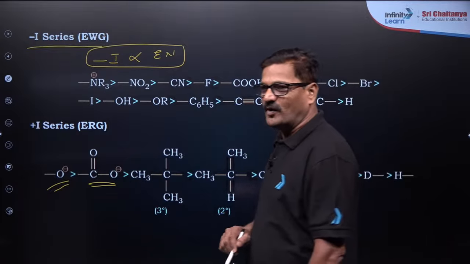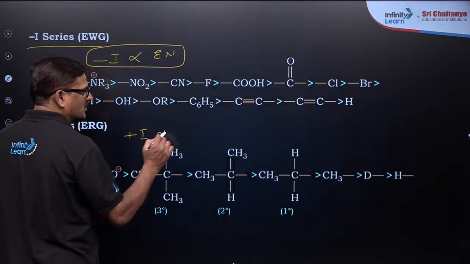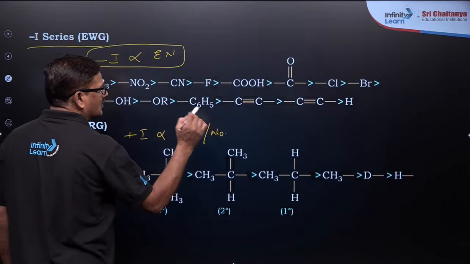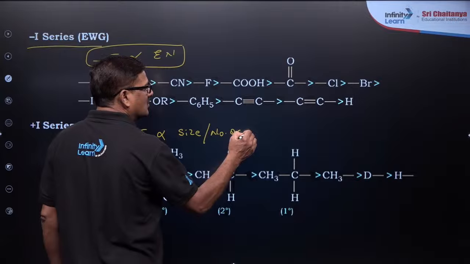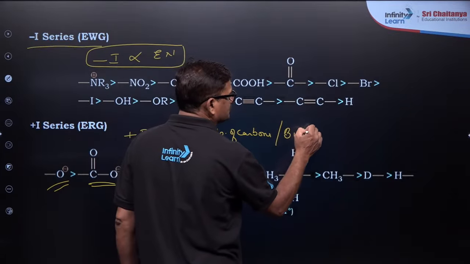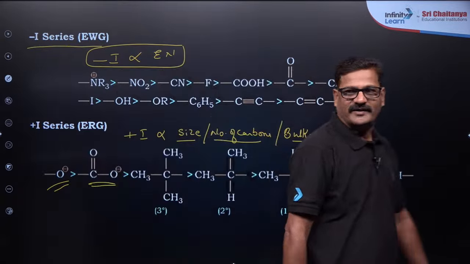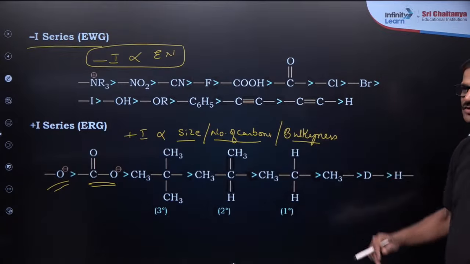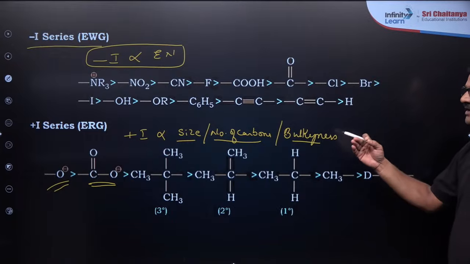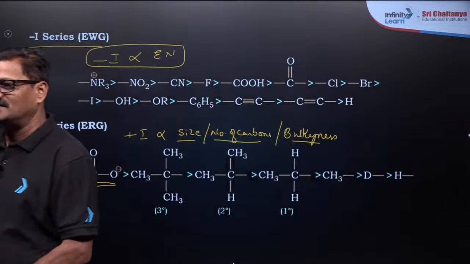And talking about the positive inductive effect, bachcho, positive inductive effect is directly proportional to size or number of carbons or bulkiness of the group. So either this or this or this, anything you can take into consideration. Understand, bacho? Then let us see what are the applications of this inductive effect.